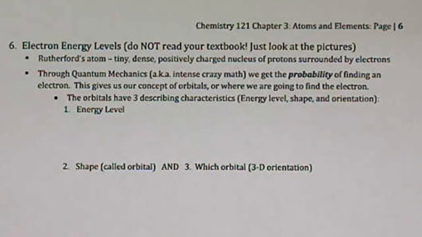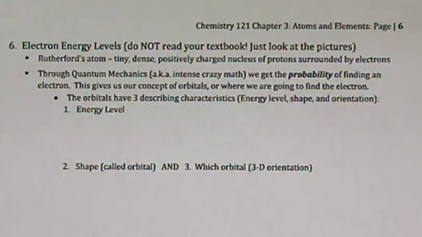This video is covering electron energy levels. Really what we're going to be talking about is just looking at where our electrons have the potential to be on the atom. Earlier in this chapter we've established that we have things called protons, neutrons, and electrons. In the last half of this chapter, we're very focused on where the electrons are and what they're doing, because it's the electrons that actually do the chemistry.